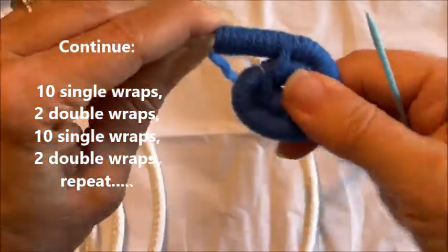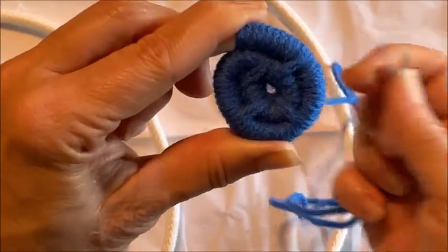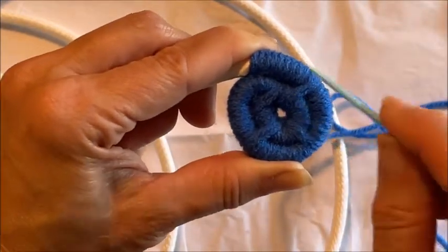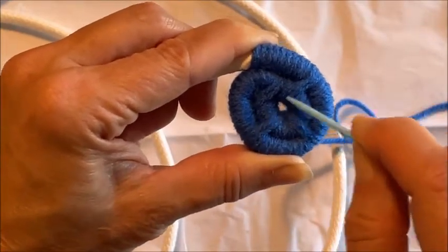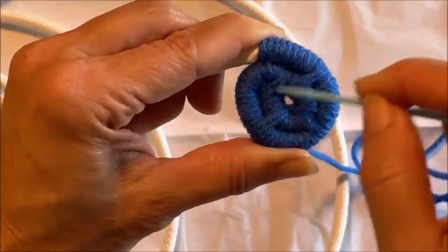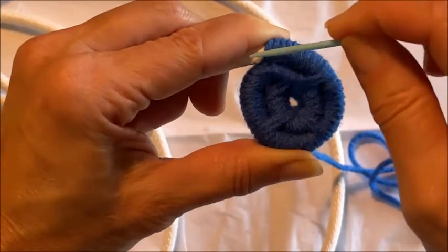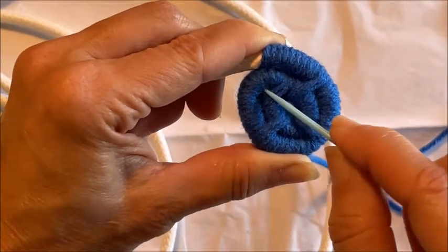Take my needle, bend this around. Now I need to guide it from the bottom so that my double loop goes around 2 pieces of core. This is the first time it's not going through the center. It's really important to remember that you're not just going to always go through the center. That's only the first 1, 2, 3, 4 double loops. As soon as you get far enough out that your coil is this size, then you're just wrapping your double loop around the outer working core and the core next to it.